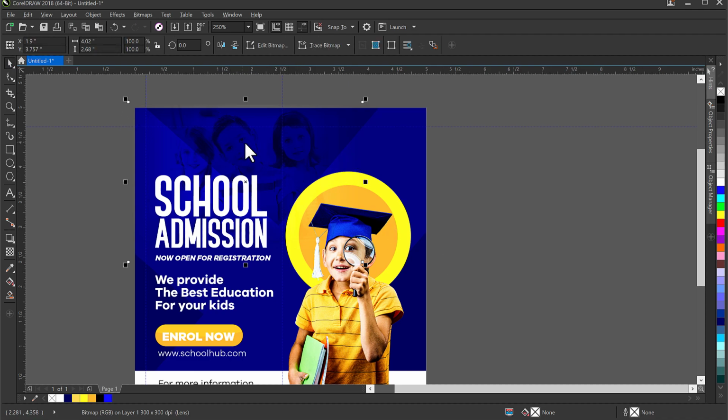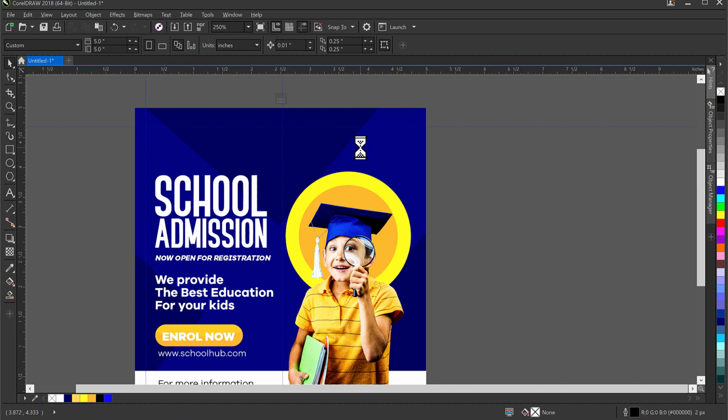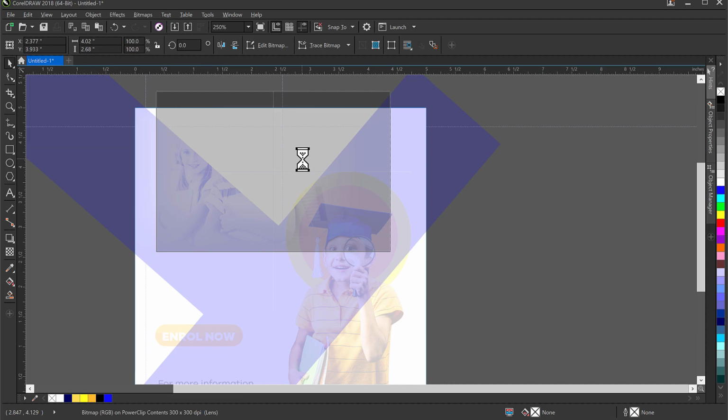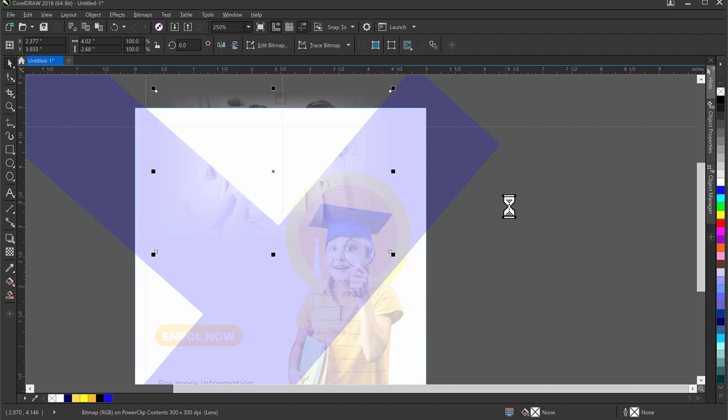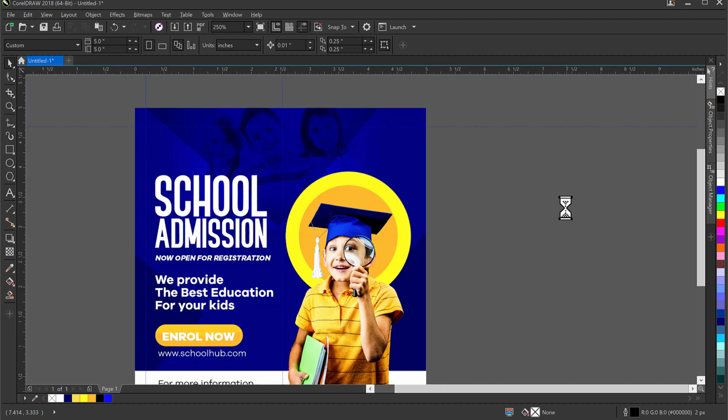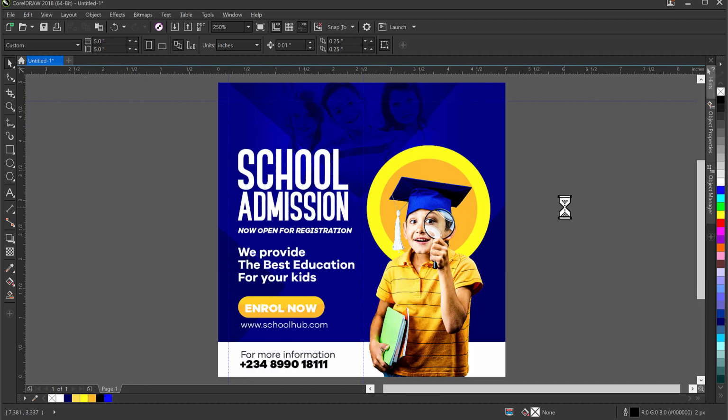So what I can just do is I want to power clip it inside of this. So I'll just Ctrl X, since I have things inside of my power clip, double click on the shape and I'll just paste it inside and make sure I have them positioned well here like this. So when I'm done with all of this, I can either click on this finish icon, this one here, finish editing power clip, or I hold down the control and double click outside like this. Great. So guys, this is how you can create.